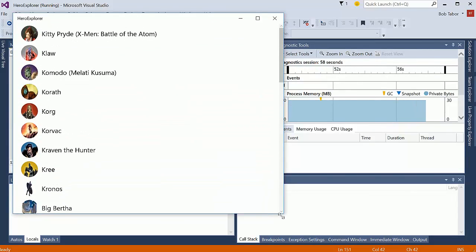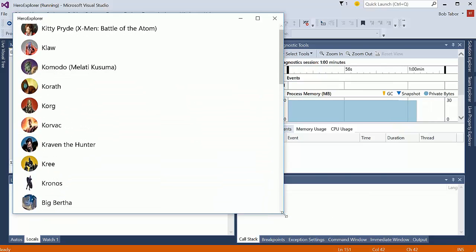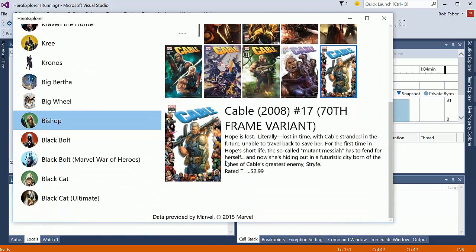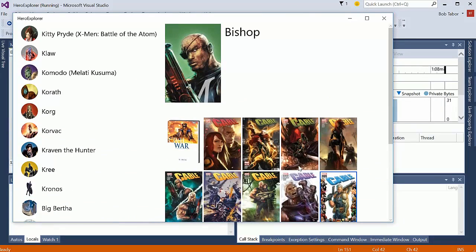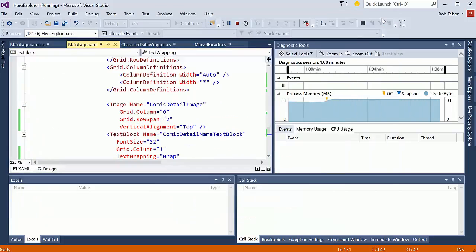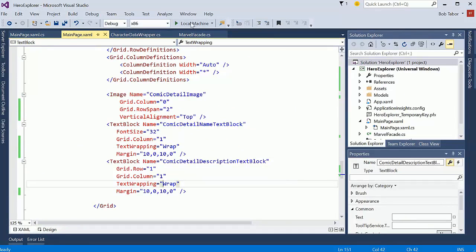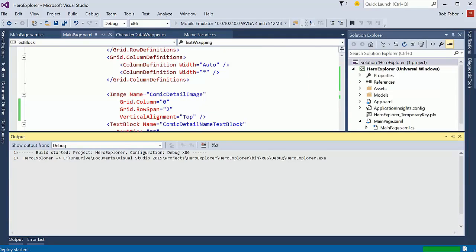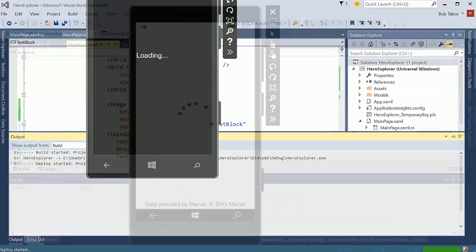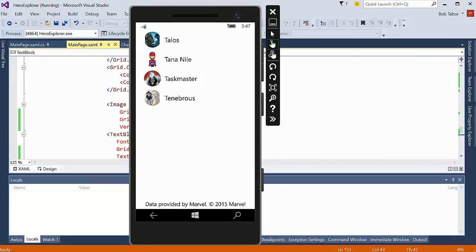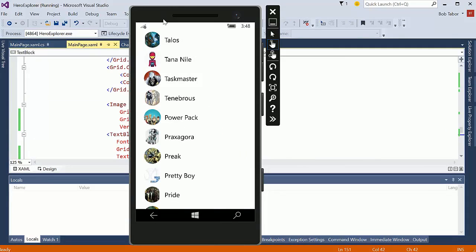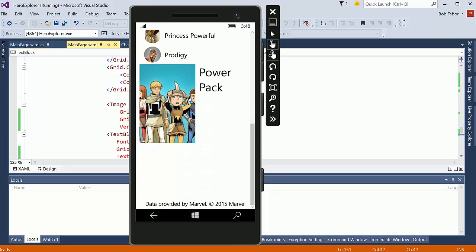All right, and so now let's see what it looks like when we actually scroll out. Okay, still looks good. Looks great. All right, the next thing I want to do, and I'm really enjoying the way it looks, I'm going to try it on a phone. So let's put it in the mobile emulator and run it there, just to make sure everything looks good. All right, there we go. Let's go ahead and select one of these items. You can see it's listed below.